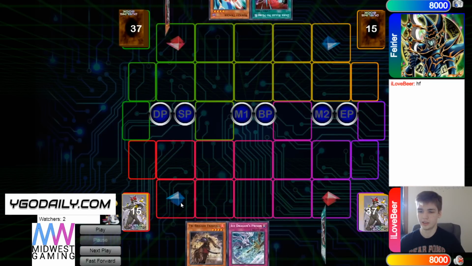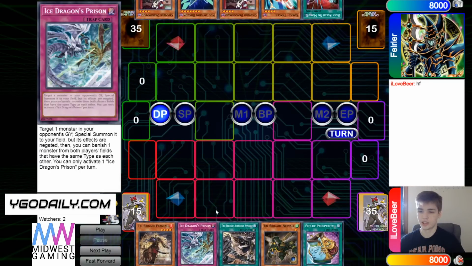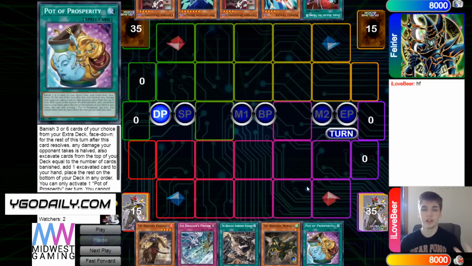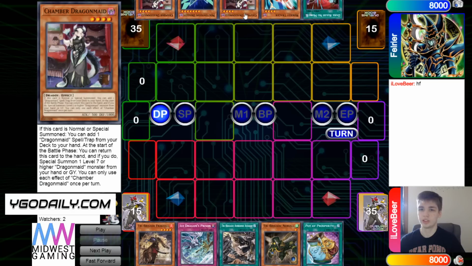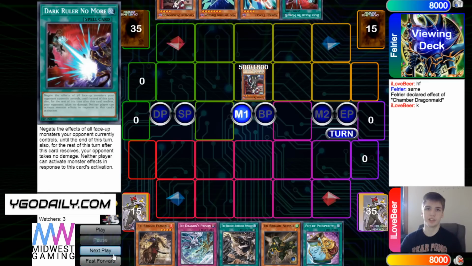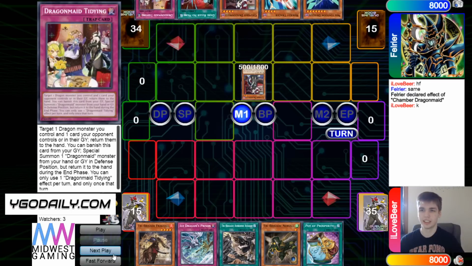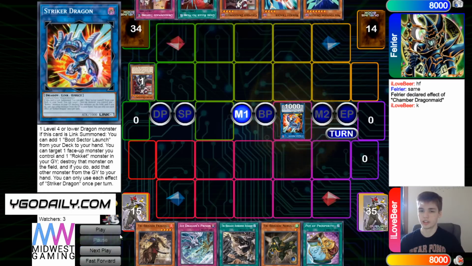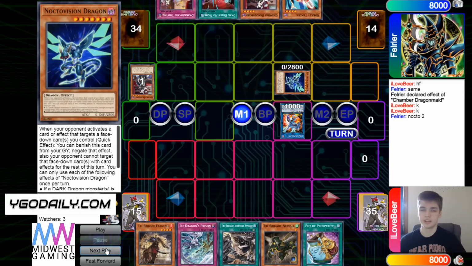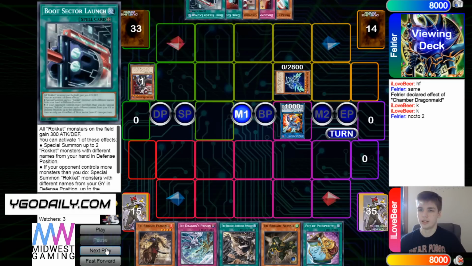Opening hands are Fractal, Ice Dragon's Prison, Assault, Nerval, and Prosperity. So we see no going second cards in this hand. And they have Dark Ruler, Tracer, Chamber, Nocto, Chamber. So this hand is combo, and if they were going second, they would have a Dark Ruler. Then Summon Chamber effect, go grab Tiding from deck to hand, and then go for Striker, and then you can get those two effects. Bring itself out, and then go add Boot Sector Launch.